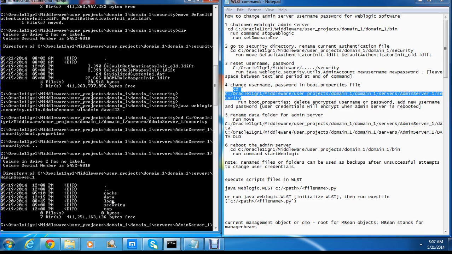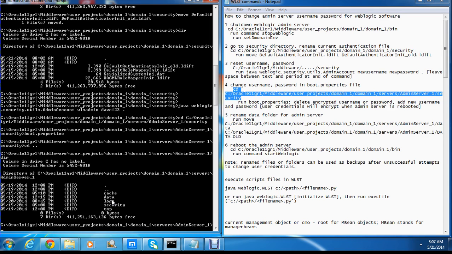I'm going to rename the current data folder to old data. Once I rename this data folder, when I start the WebLogic server with new credentials, the data folder is going to be recreated and used.